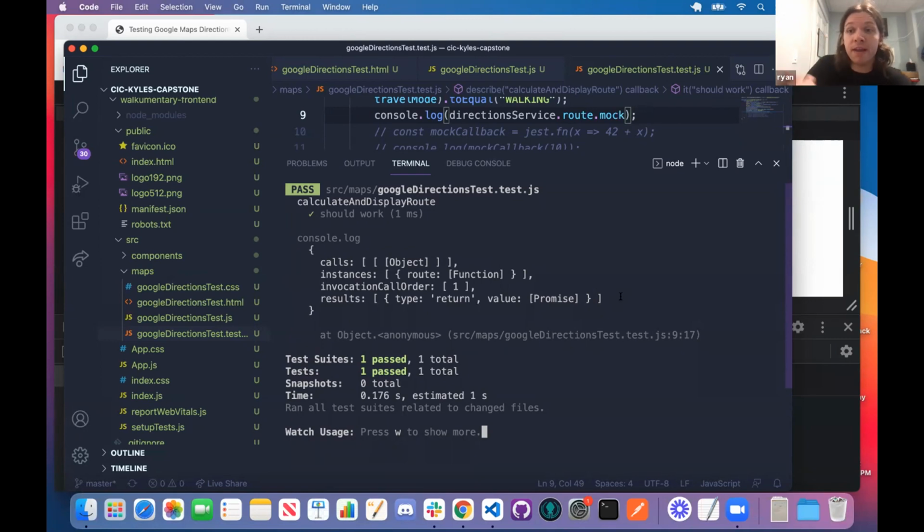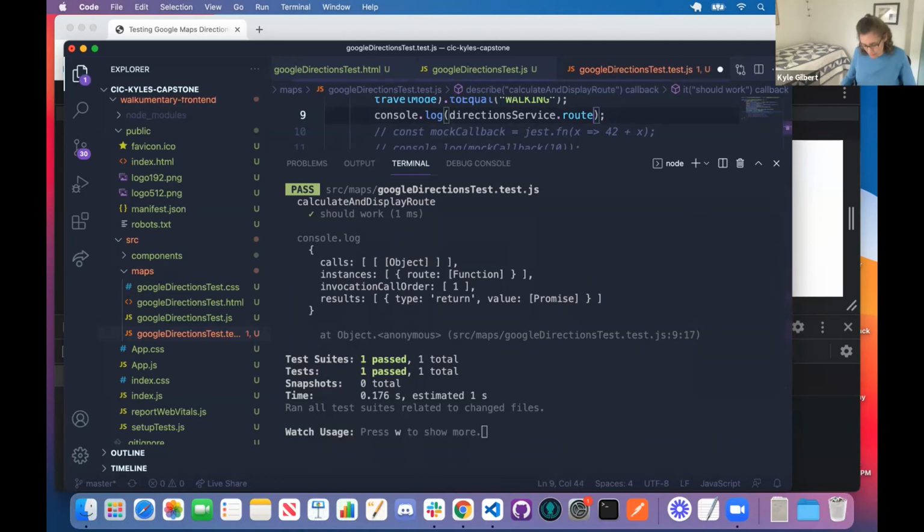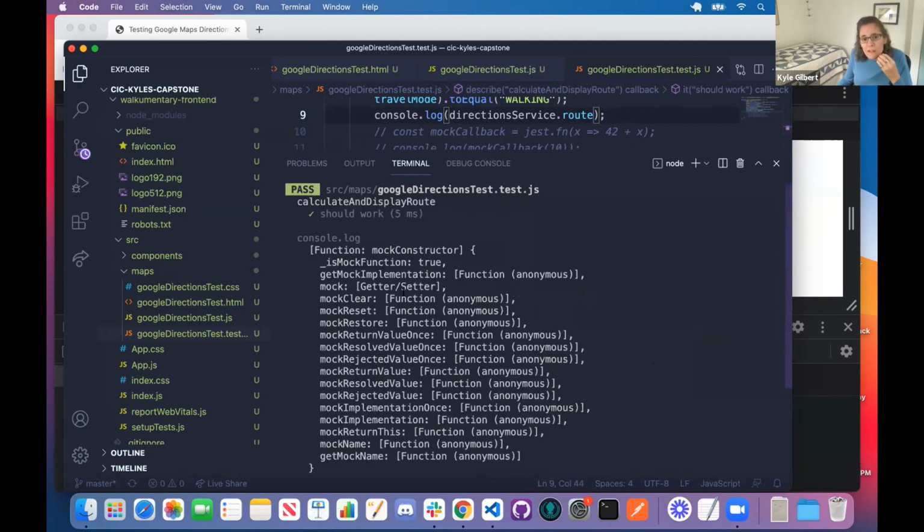Right, and you can print out that value and see what it is. So the things that were coming up next to mock were not the things that you could access below them. It was just a description of what mock is. Mock clear is another one of them. If you were to replace mock there with mock clear, let me just go back so I can see them again. I was expecting this to be calls and whatever the other choices were, you know what I mean? Yeah, so that's what it actually evaluates to. This is more of an implementation detail of how the jest.fn thing works.